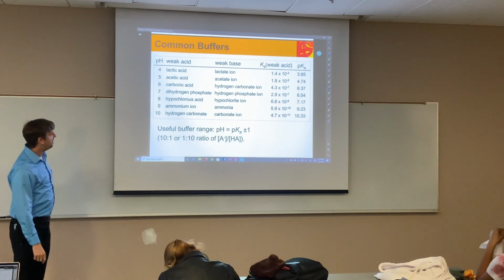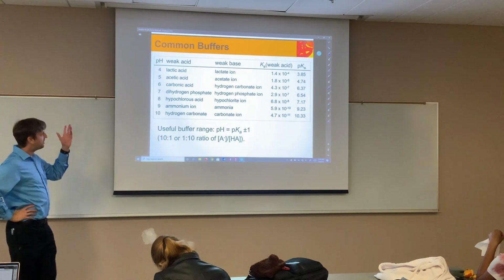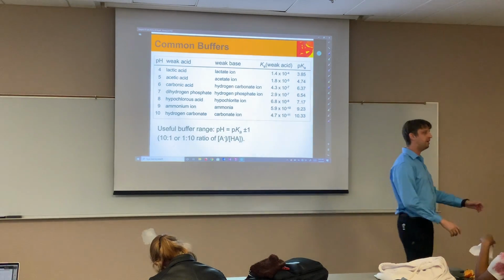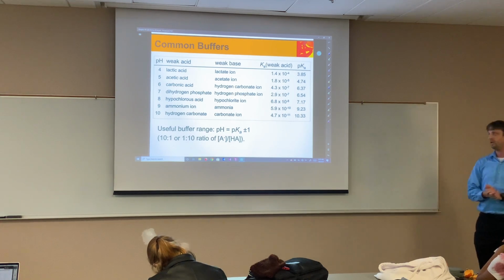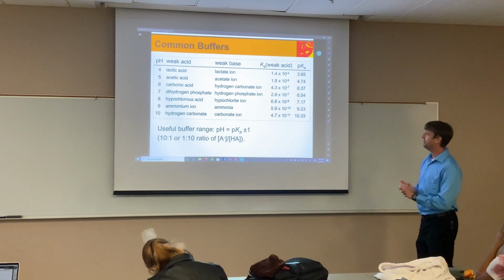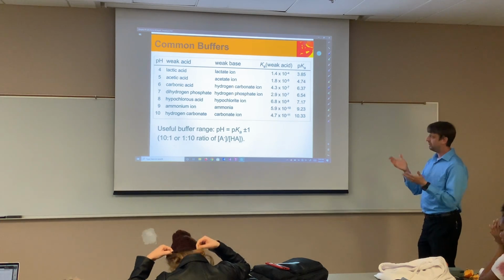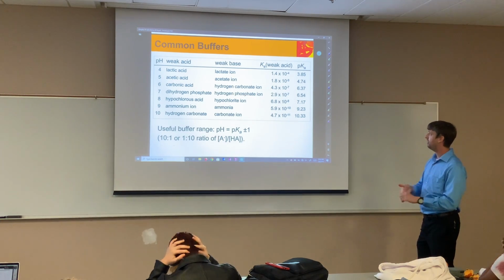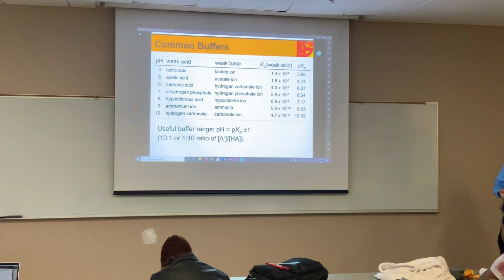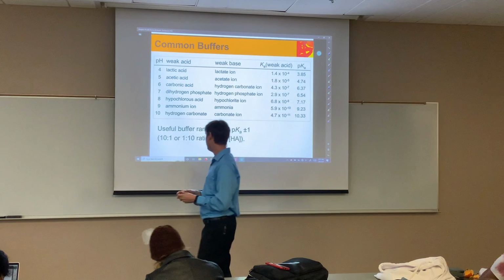Common buffers, which I define as common for no reason besides I think they're in the book. When you're looking at a table of buffers, you kind of have to pick what pH you want it to be buffered at. Certain proteins and enzymes and biological systems need to be buffered at specific pHs, and there's just a listing of these. If you take a look at them, starting at the top, lactic acid is the weak acid, its conjugate base is the lactate ion. There's its Ka, there's the pKa, and all these things that go along with it. All of these are just conjugate acid-base pairs, the quintessential way that we have of developing a buffer, okay?